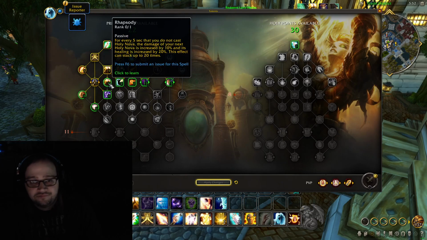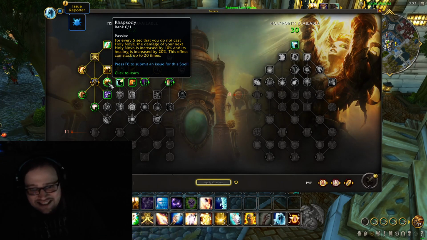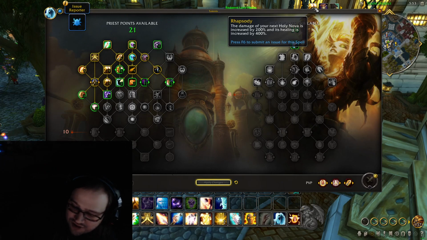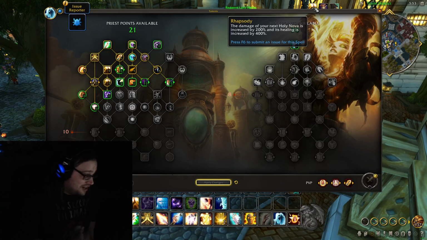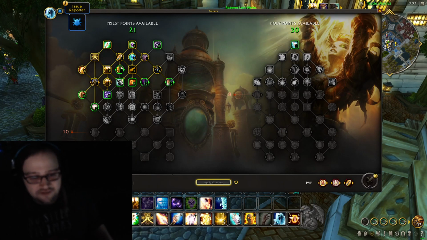Especially compared to that. Alright, Rhapsody. For every 5 seconds that you do not cast Holy Nova, the damage of your next Holy Nova is increased by 10% and its healing is increased by 20%. Oh my god! This effect can stack up to 20 times, dude. You just sit here, dude. Oh yes, dude. Turbo. You just charge up your Holy Nova. Like, when I unleash this, blah! That's nice. I like it.